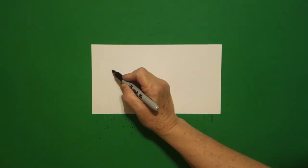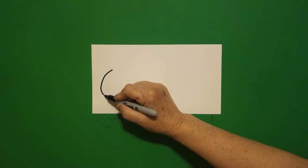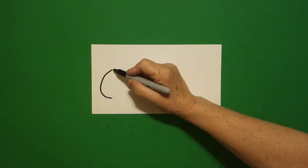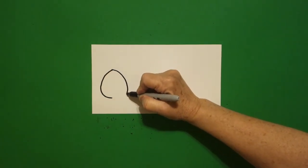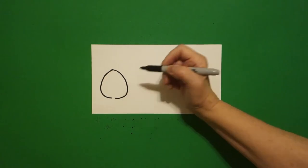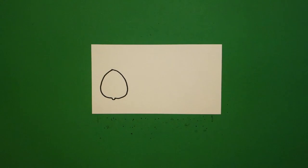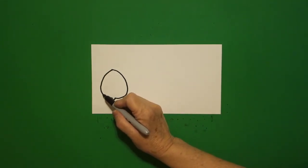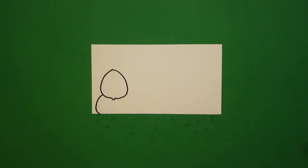And from that dot, I'm going to draw a curve line down, curve line in, leave it floating, come back to the dot, curve line down, curve line in, and right here, this little space, I'm just going to put a little teeny curve line up and connect. I come on the left-hand side and I draw a curve line down off the page.